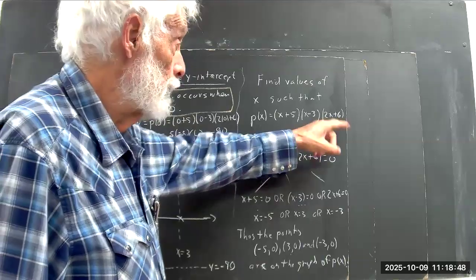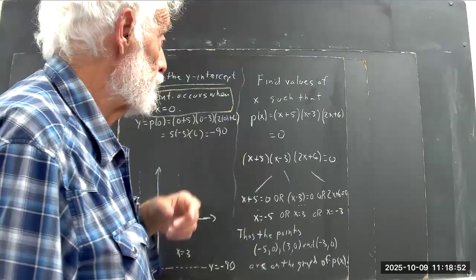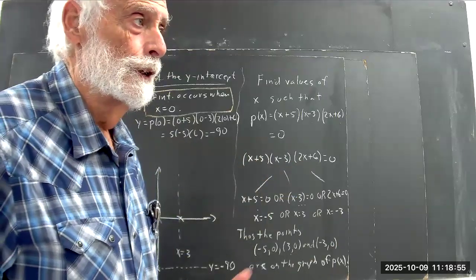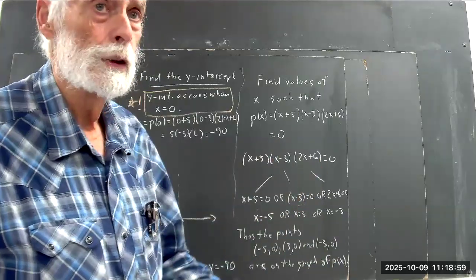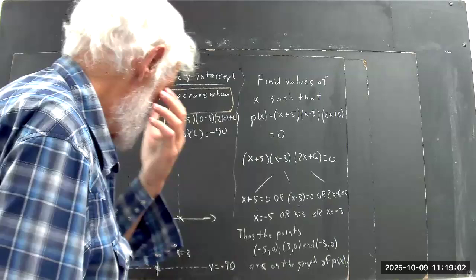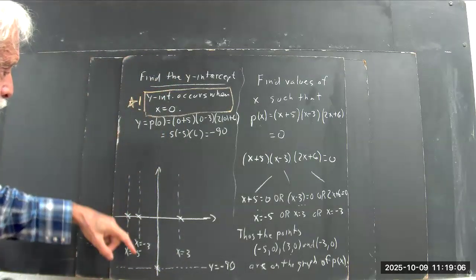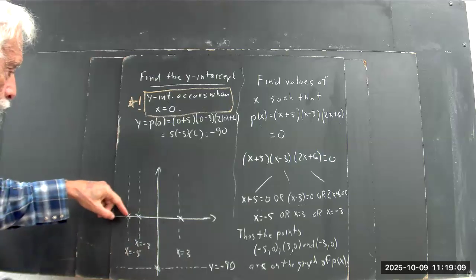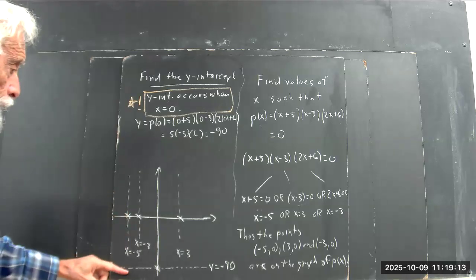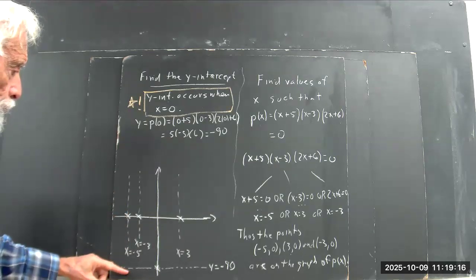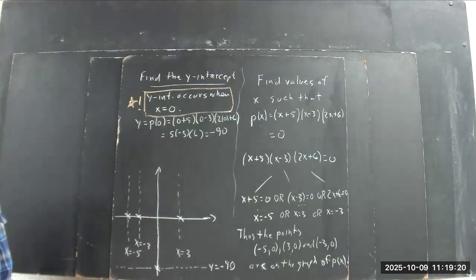And we multiply that by, that's not -16, -10, which is good. -24 times -10 is -240. So between here and here, the value of the function is going to drop from 0 to -240. Well, -90 is right here. -240 is over twice that far down. So this graph is going to go down really fast here.